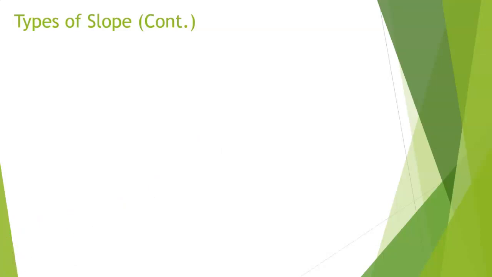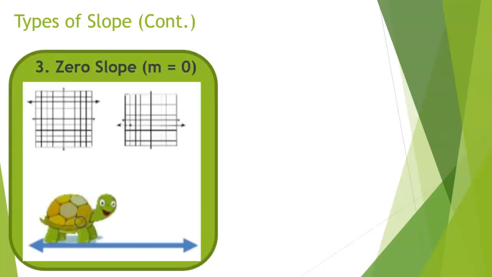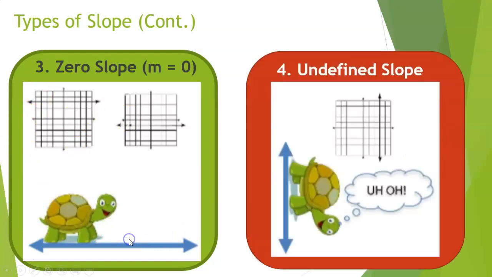The next 2 types of slope are your special cases. The first special case is zero slope. My slope, denoted M, the letter M stands for slope. I don't know why, but that's what it stands for. So zero slope means my slope equals 0, and that's a horizontal line. I like to think of it as flat ground. I'm not going uphill, I'm not going downhill, I'm completely flat. So a horizontal line tells me the slope is 0. No incline, no decline.